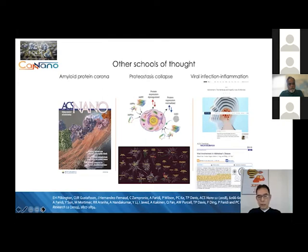data is shown here. And in addition, in recent years, there has been a hypothesis that viral or bacterial infection and the induced inflammation could be responsible for the complications of Alzheimer's disease, for example. And interestingly, in the current pandemic, there has been literature showing that there is increased correlation or infection rate among Alzheimer's patients in getting infected by the SARS-CoV-2 coronavirus in comparison with the general population. So that's quite intriguing data showing there might be some connection between viral or bacterial infection and the pathology of Alzheimer's.